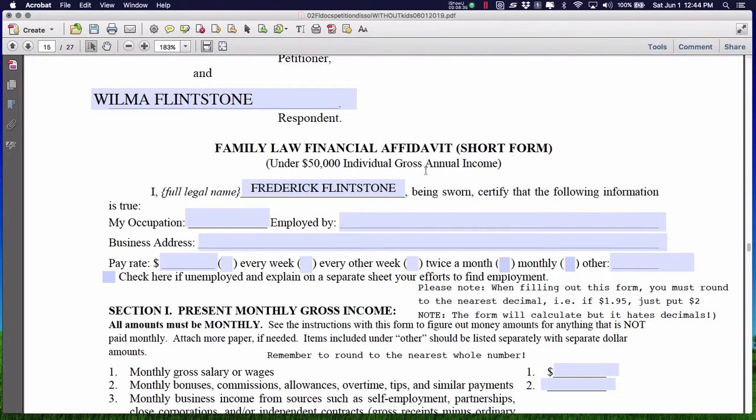All right, so this is the financial affidavit. People look at this form and they freak out. They think it's going to take me days. It is not, okay? Your only obligation is to put what, not how much per se, because if you put what it is, you can always find out how much it is. I'll give you an example in just a moment.